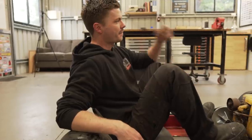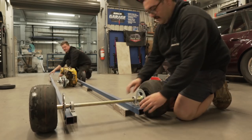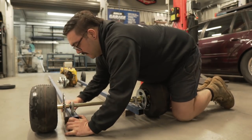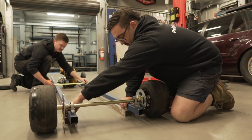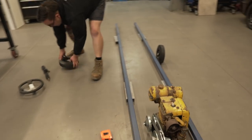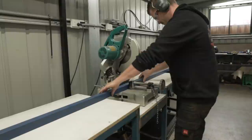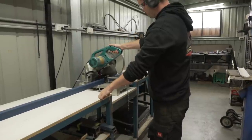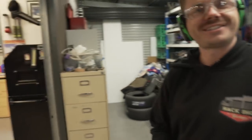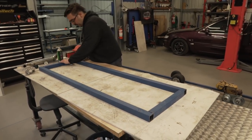All right, let's get some steel and start cutting, or make some measurements first. That's probably more important. Yeah, let's draw up what our plan is. We'll measure it to 75 centimeters, that way the weight is over the wheels. So this will be sunk up, so maybe we cut it there. Chassis. What do we got? We've got our two middle beams that are going to make up our square frame.